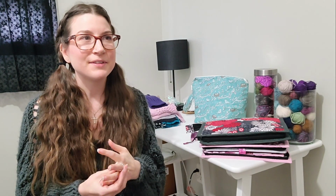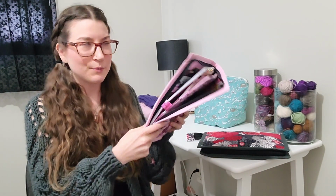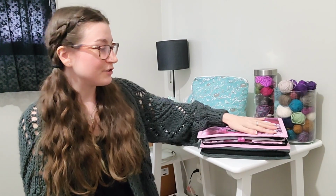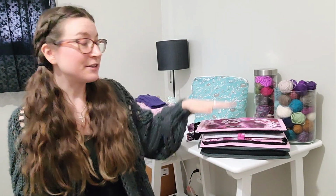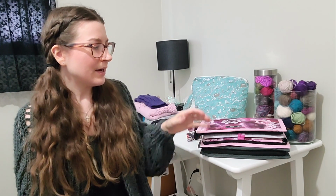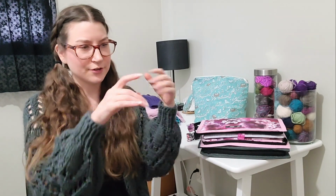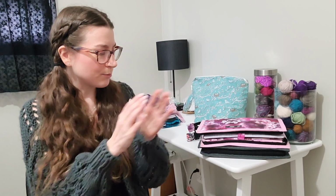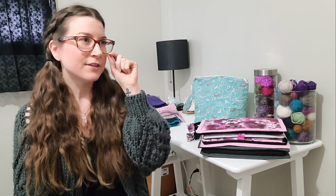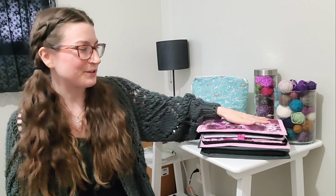I've been wanting to get another one for myself. This is the one that I wanted to get for myself, and I think having 2 is plenty for me right now. Like I said, I do have a third one, but it was a hand-me-down from another friend of hers who purchased one. Hers was a little bit different because it had more needle holders, or more pages for holding needles, and she had written on the fabric what size the needles are. So it was my first hand-me-down one, and then I bought them for myself because they're so nice.